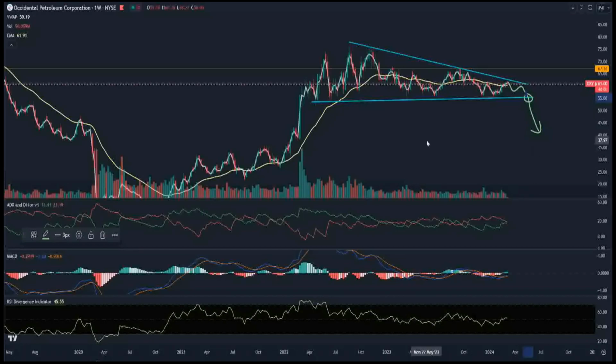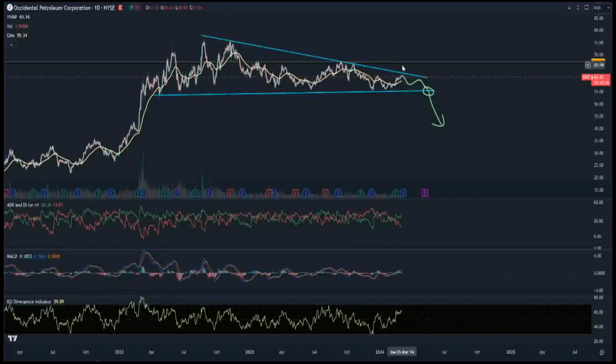Let's have a closer look at the day chart. Let's zoom in a little bit on the time frame here. Now, of course, we're analyzing the oil industry, and this is one of the hardest to analyze, because it dictates pretty much what's going to happen in the whole stock market. Keep that in mind, that it will be tricky, and hence maybe the obvious might not be the best play.